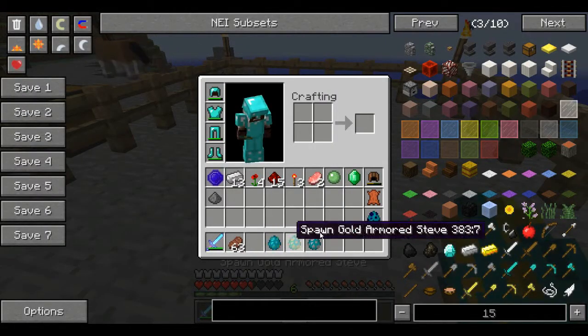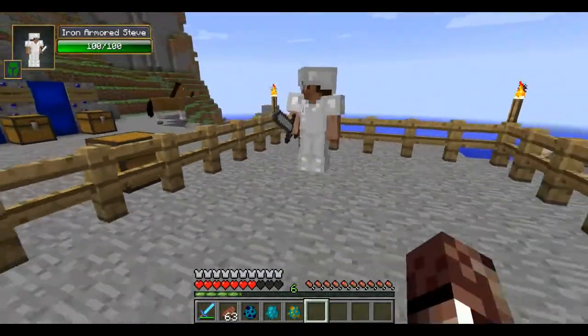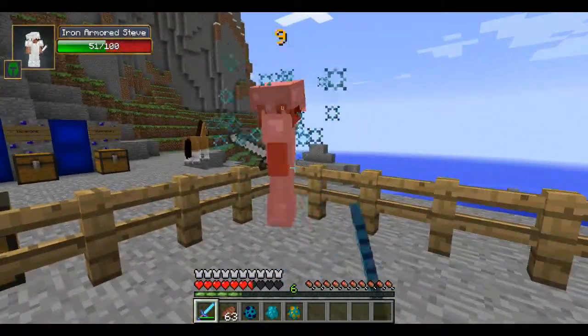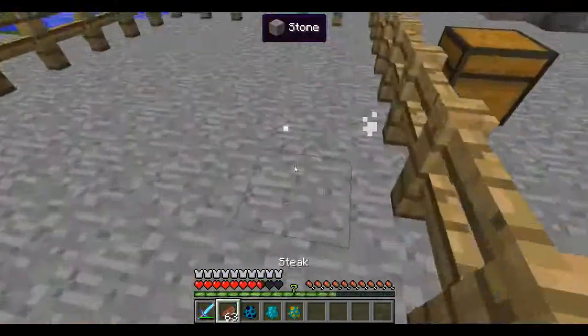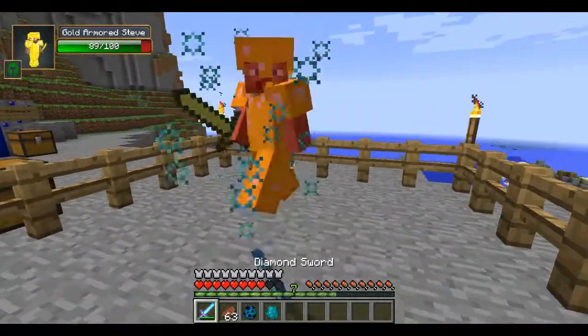So next we have the iron armor Steve. Let's move these over and put the multi-armor. So next we have iron, and there's iron armor Steve, who I would imagine hits harder. And yep, he hits harder, and he takes less damage. Better resistance. So there we are. He drops iron.